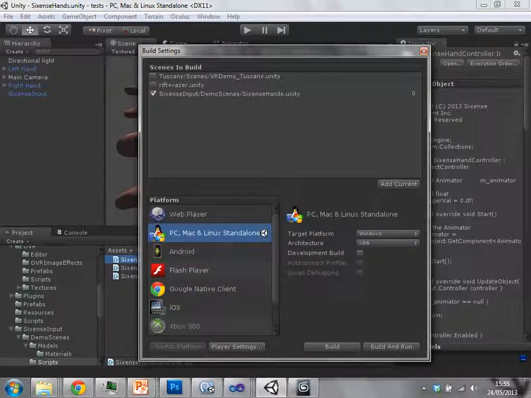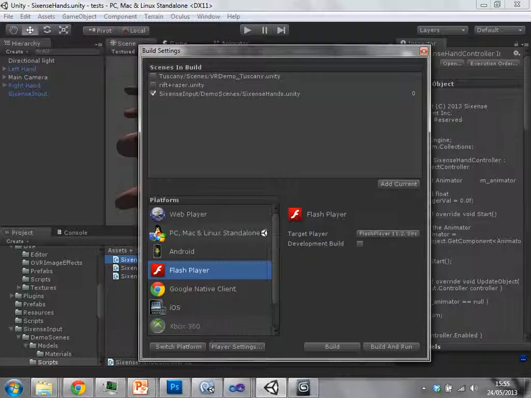So we've got this platform specified. All these platforms are in the free version. So in the free version, you have the web player, the PC, Mac, and Linux standalone, the Android. I don't know about the Flash and Google, but I guess Google is definitely free. Flash, I'm not sure, but it says preview.